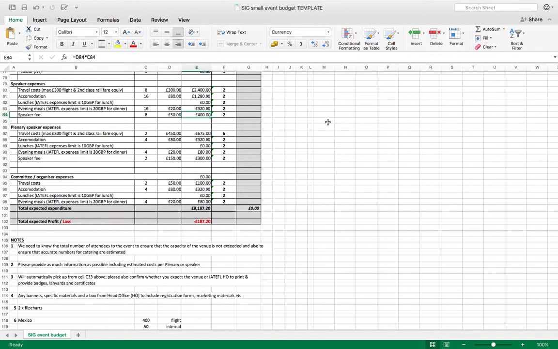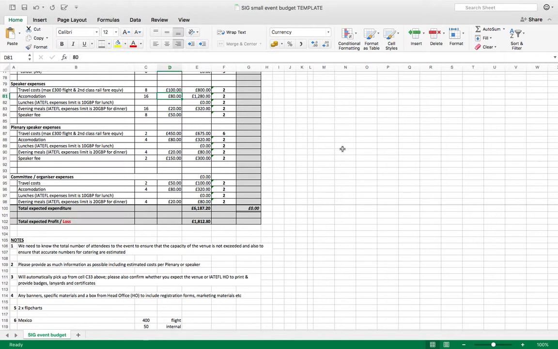And again, you can see that those kinds of costs would reduce it. So for instance, if we actually removed that, you're now getting into a profit position. You may decide that you're going to put a cap on their travel costs, and you're going to say that they can each claim just £100. We're now making a reasonable profit.